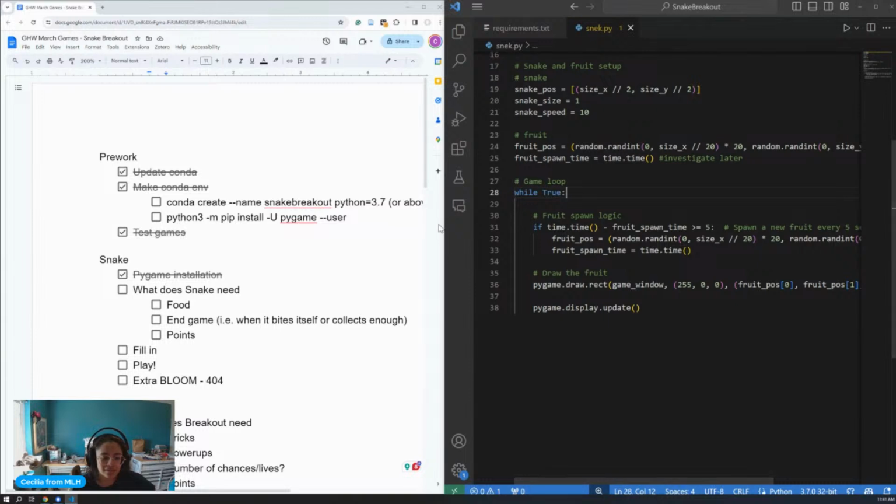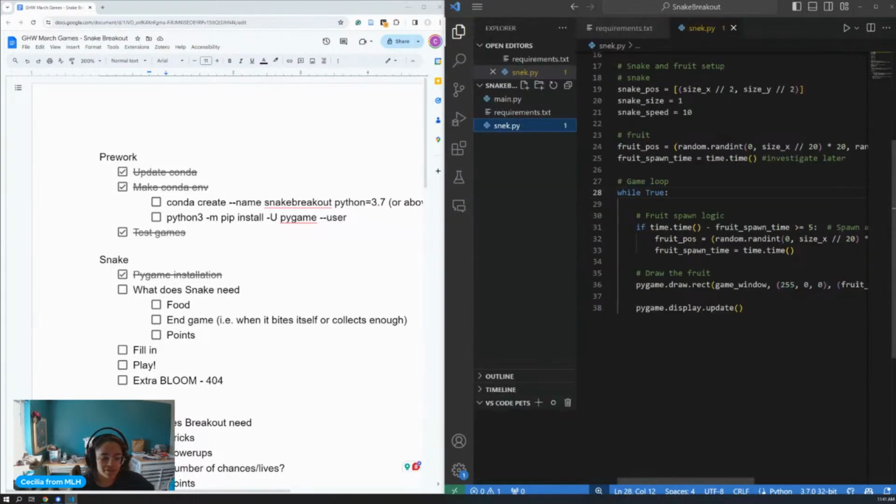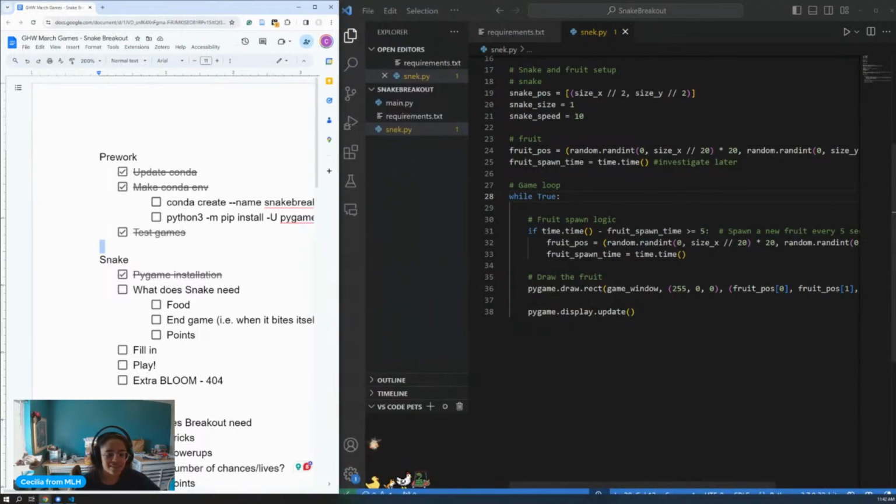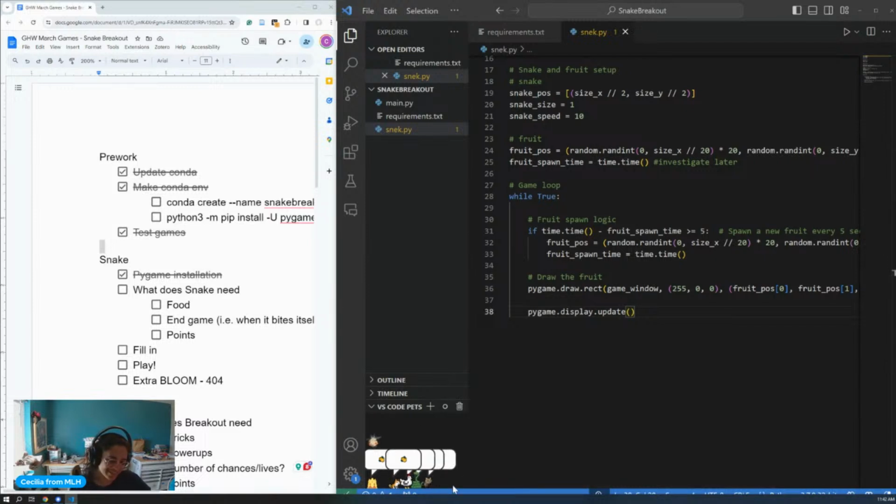Let's see. Oh wait, the pets disappear when I close the... No! Oh, they're back. Okay, I see. We must keep it alive all the time. We will have a smaller window then. It's fine. Let's just do that. And then do that. I said we were gonna finish Snake today, and I just want them. They're so cute. It just keeps swiping at me. Sorry. This is why we can't have nice things.